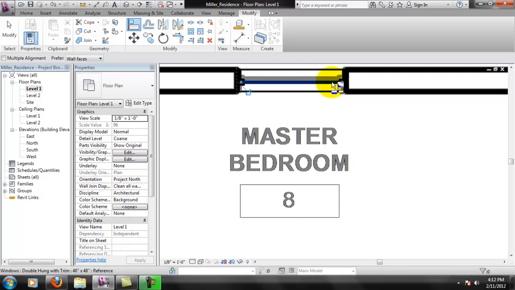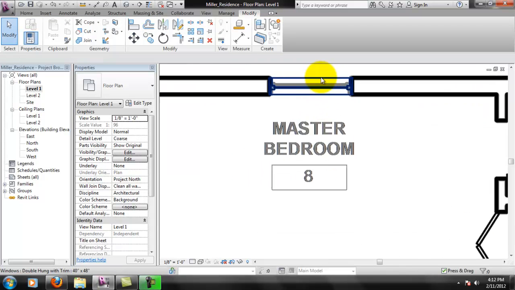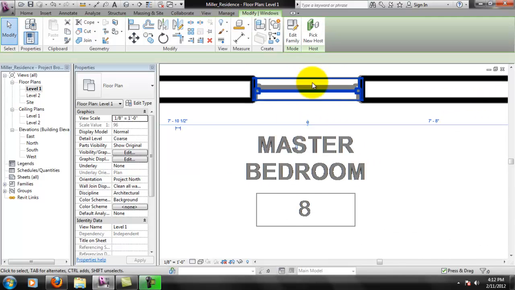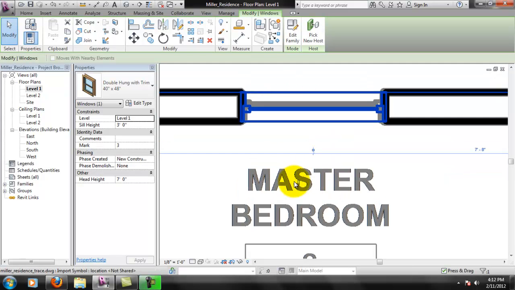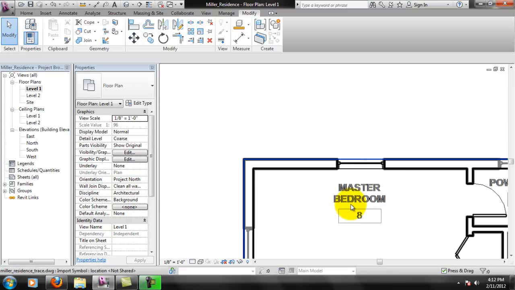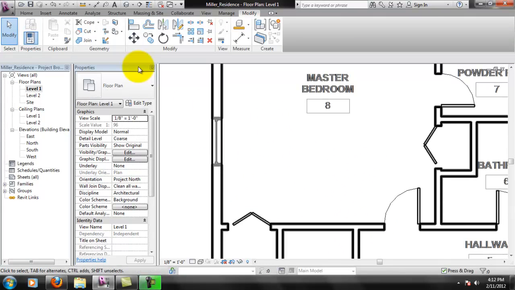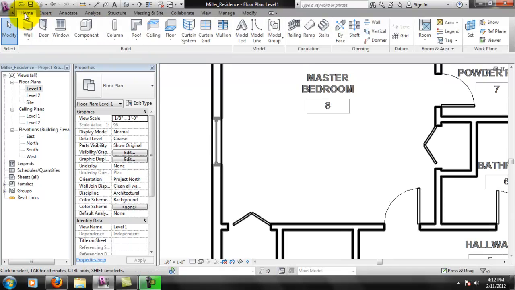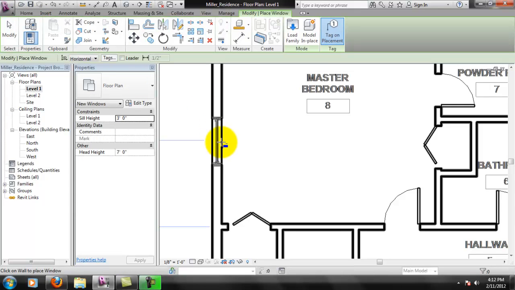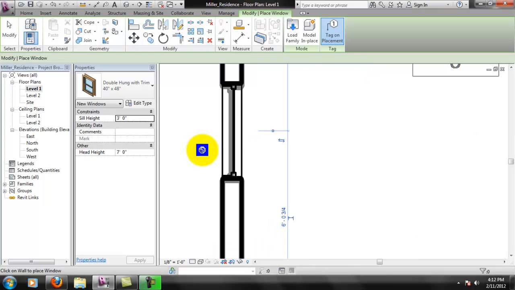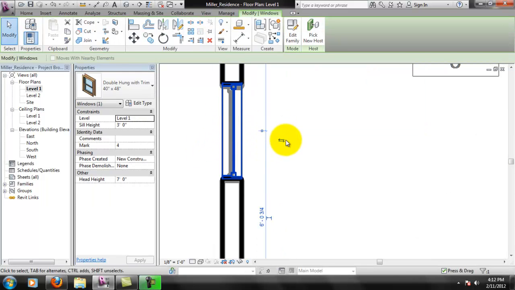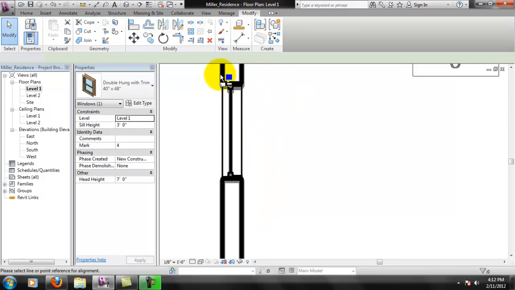And that, like I said, is a little bit bigger than what it should be. You want to make sure you get it on the right side though. I'm going to flip that so that that aligns. It's a little bit bigger, but I'm going to keep going. For anybody following the tutorial, I definitely recommend that you take the time though. I'll give you some time here. I'll stop in after I get the windows placed for you to catch up.